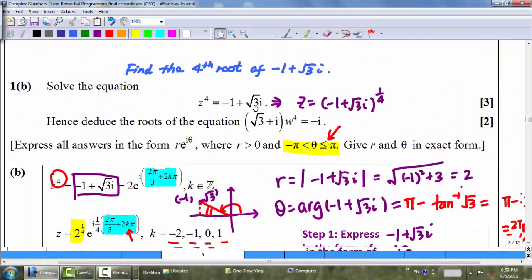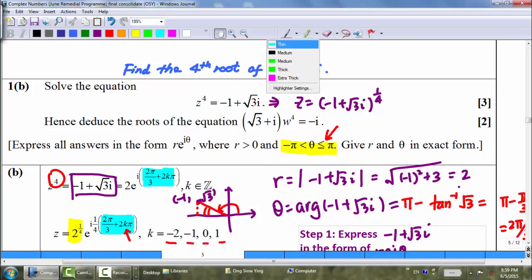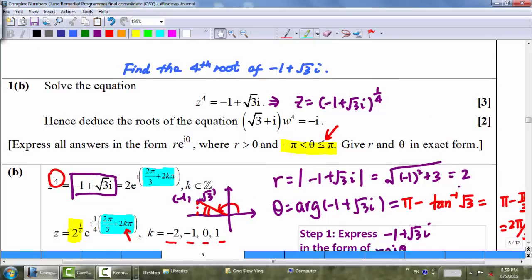If you look at it, the last part is a deducing part. If you talk about a deducing part, then you have to make use of the previous part to get the answer. How are you going to do it? If you recall, just now we mentioned something about the extension: from finding the root of an original equation, you try to get a new equation, and you have the replacement to convert into the new equation. Then you will be able to find the root for the new equation by looking at the correct replacement.